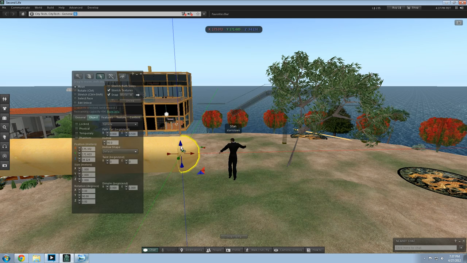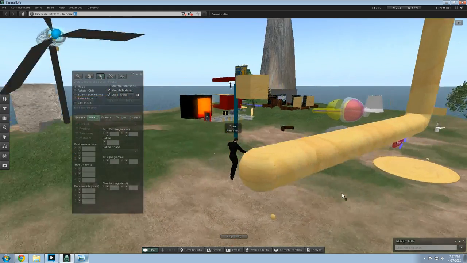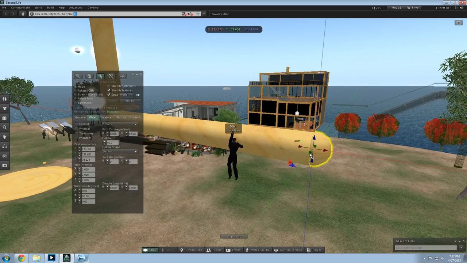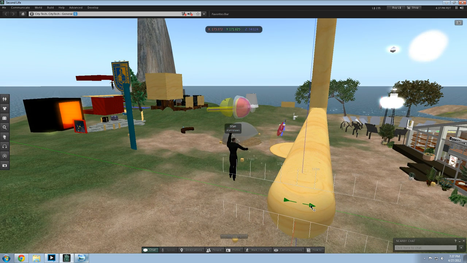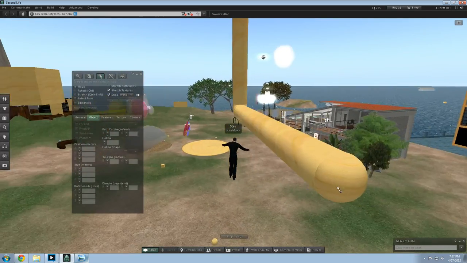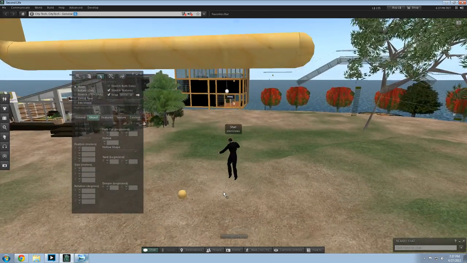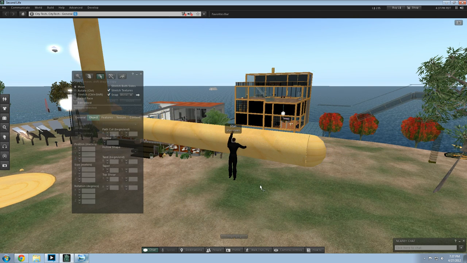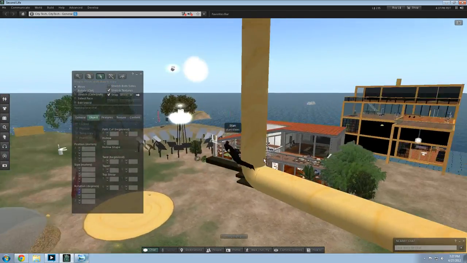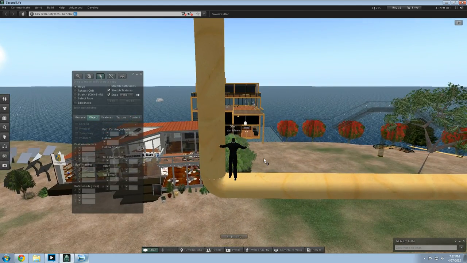So I'm going to do that here. Like so. And that looks good here. That's a little off there. So move it here. Okay, and just a little bit here. And that looks like a cap. And now shift click both items here, Control L, and now they're all one piece. And let's see. Now I'm going to add some details to this piece, because right now it just looks like a piece of crap.